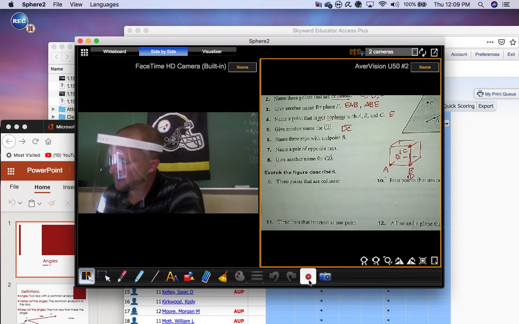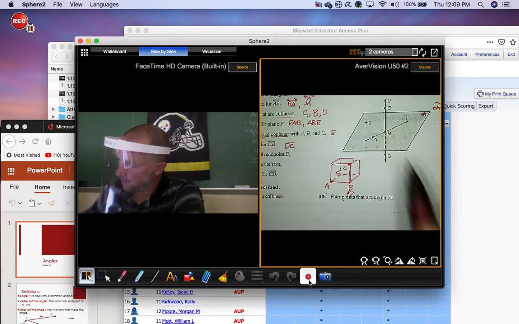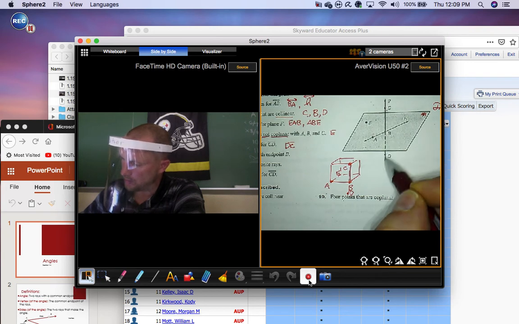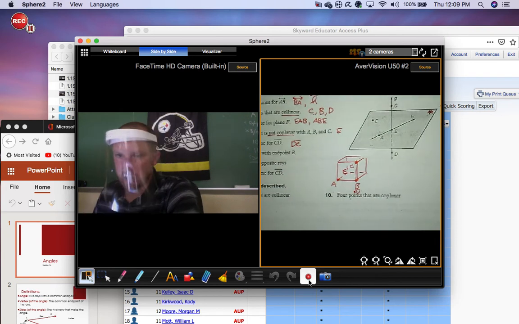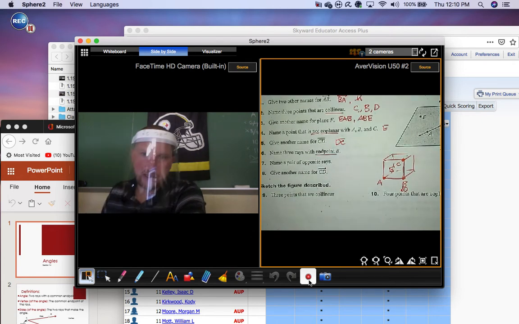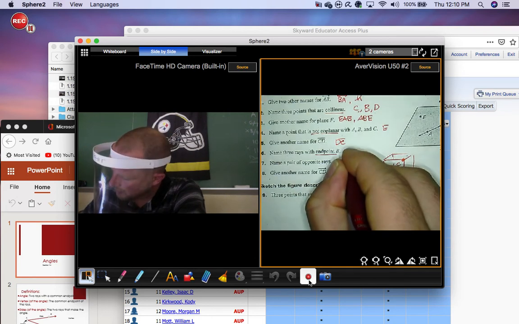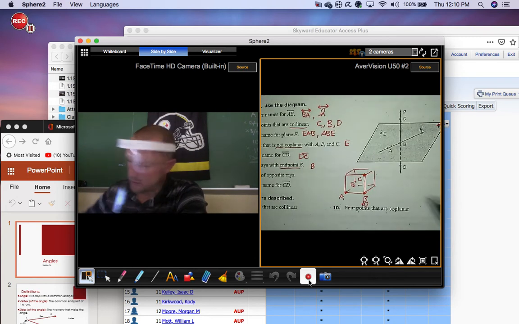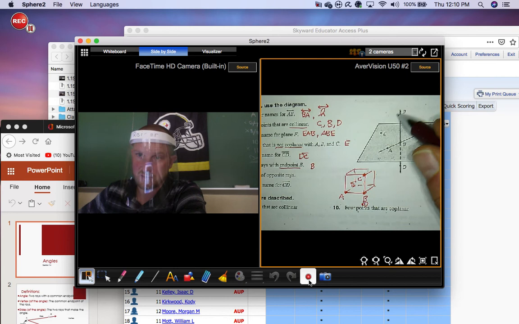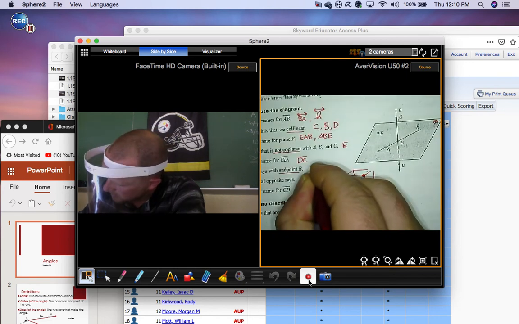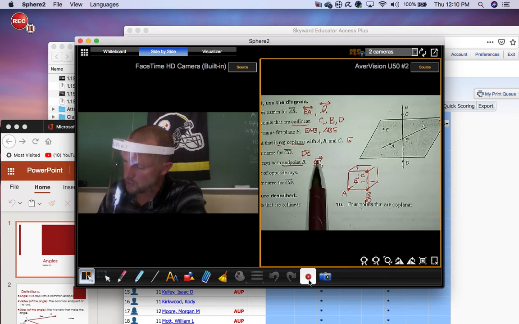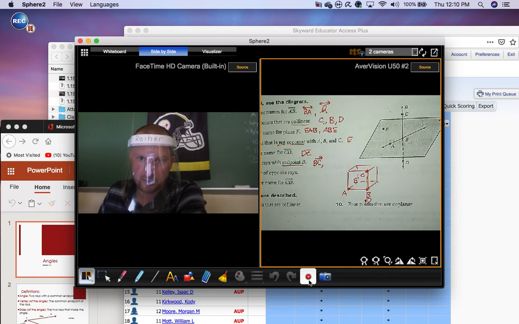Number 6, name 3 rays with endpoint B. Here's B. We have a ray that goes up, we have a ray that goes to the left, we have a ray that goes down. Those are your 3 rays, but naming them sometimes is the challenge. If you have endpoint B, that means B is the first letter when you name your ray. So if I want to name this ray that goes up, I'm going to name it ray BC, because we're going in the direction of C forever. And even though the ray goes up in our diagram, notice how in the shorthand notation, I'm pointing the arrowhead to the right.